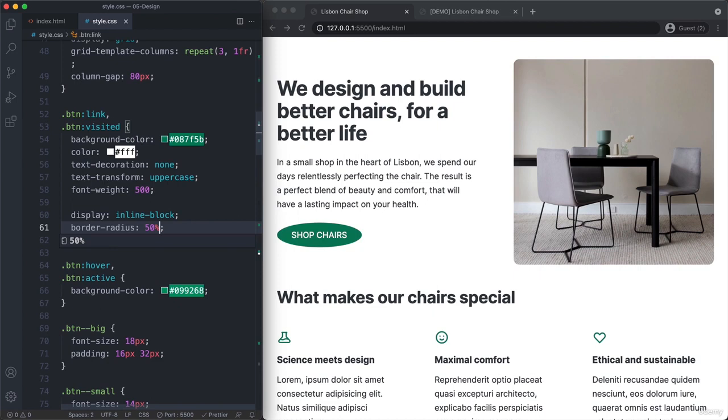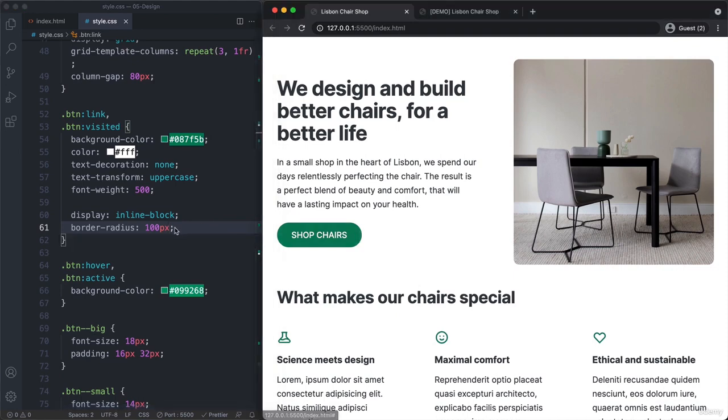this. However, since this is not a square, it will then turn this into this oval, and so that is not what we want. And so instead, in a situation like this, what we need to do is to simply specify a really big value here. So as long as it's taller than the element is tall, we will be fine. So we can, for example, use 100 pixels. And so now that's the result.